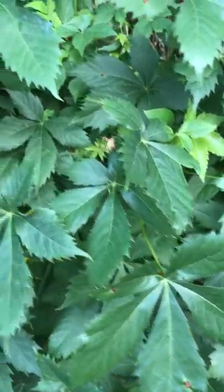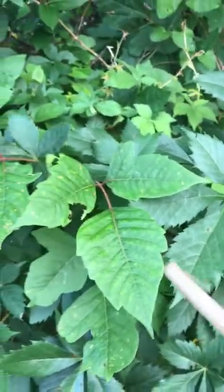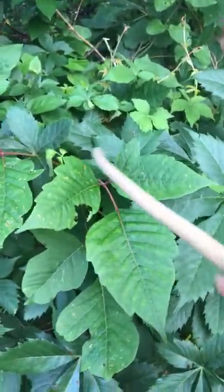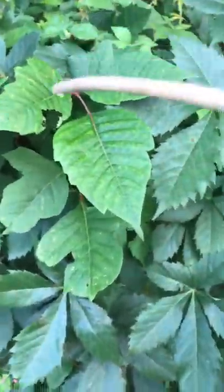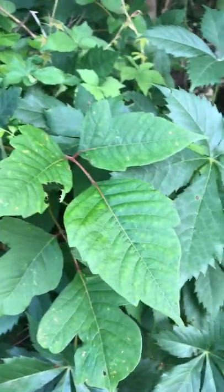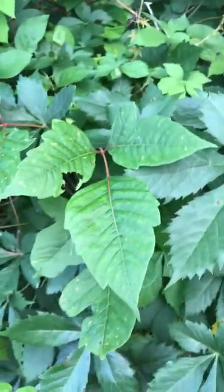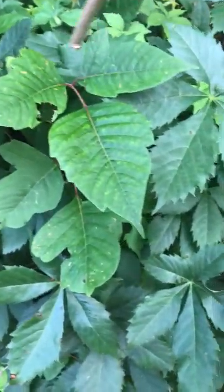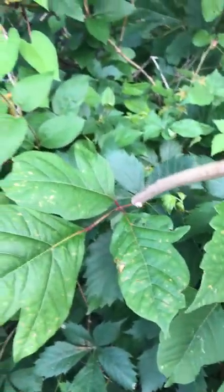But now if I move just inches, this is poison ivy right here. Notice it has three leaves — but actually, technically, this is all one leaf; these are called leaflets. One of the ways I was taught to identify poison ivy, and it's really helped me, is that the three leaflets always have stems. Each one of these leaflets here has a stem. But this is definitely poison ivy.